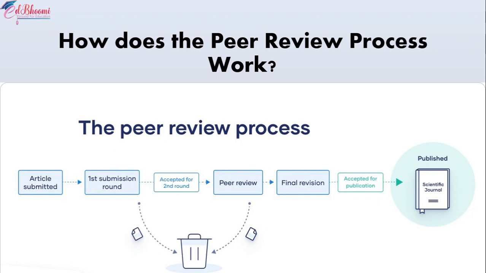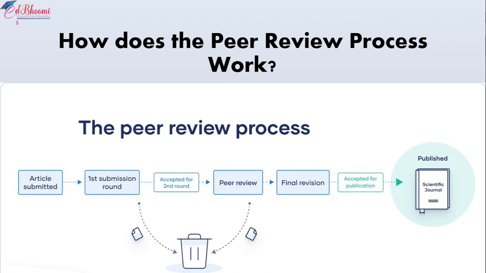Finally, we reach the editorial decision. Based on the feedback received from the reviewers, the editor decides on the manuscript. The possible decisions include, number one, acceptance: the manuscript is accepted for publication without revisions or with minor revisions. Next would be revision, where the manuscript requires a lot of revisions to address the reviewers' comments and concerns before a final decision can be made. And the final would be rejection, where the manuscript is not accepted for publication, typically due to significant flaws or inadequacies identified during the peer review process.